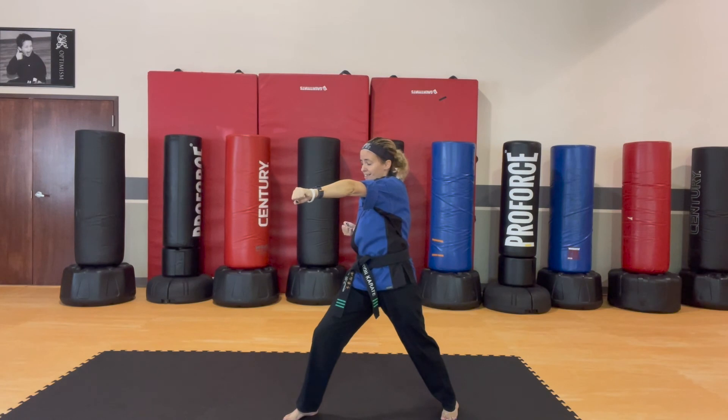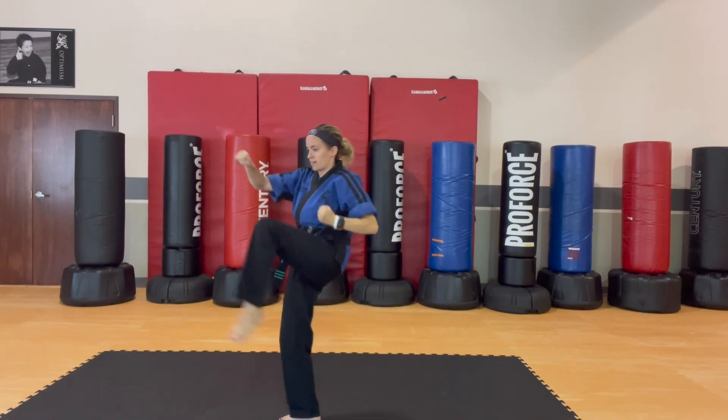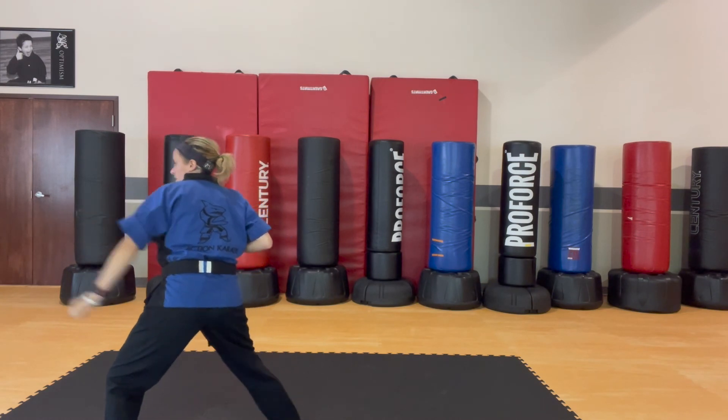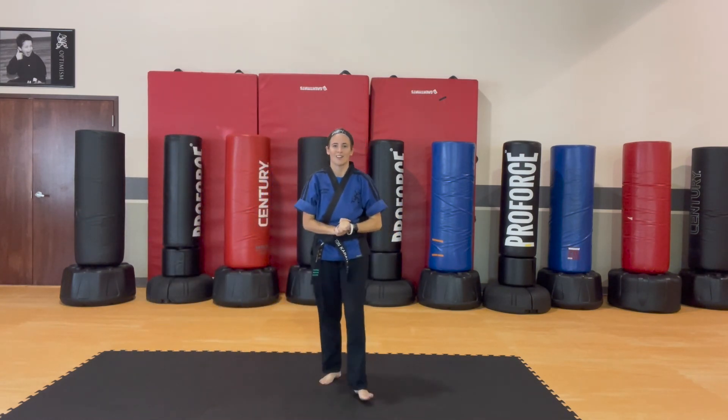We do a lot of other stances throughout this kata — they've got to be on point. Kick and punch, land, and do that corkscrew, and stop. Alright team, work hard again — we're at these angles now, it's just where it's getting more difficult. Make sure you're putting in your two classes a week, make sure you're practicing. Reach out to an instructor with any questions.